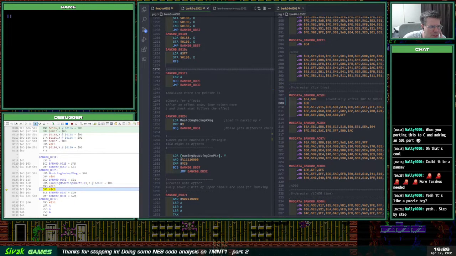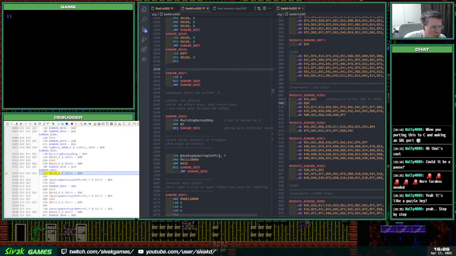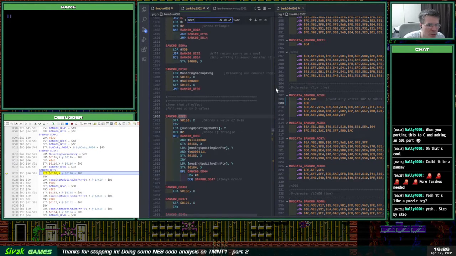So once again, we have our D effect here. We're going to take our indirect jump, in this case to 8D22. And the D effects were something we also found last time as well.